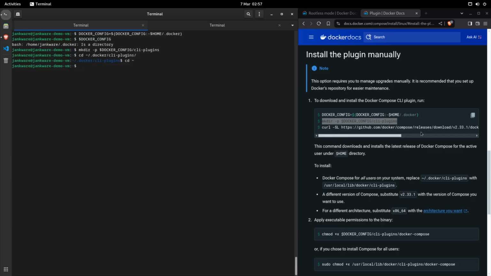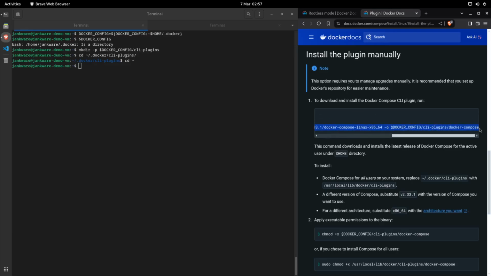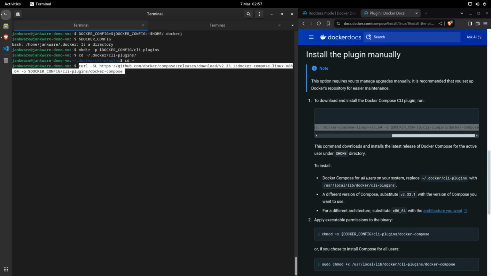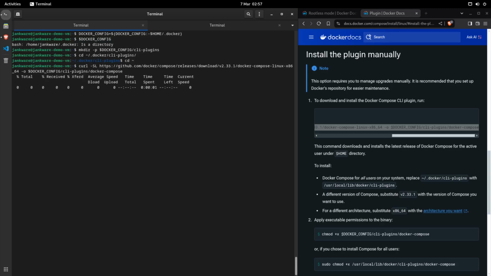And now the last thing is we need to download the Docker Compose plugin. We just copy and paste this line. We could have copied the entire thing, but you should always understand what you're running. What this does is download the plugin from here and install it in our CLI plugins directory. I'll press enter, or return.